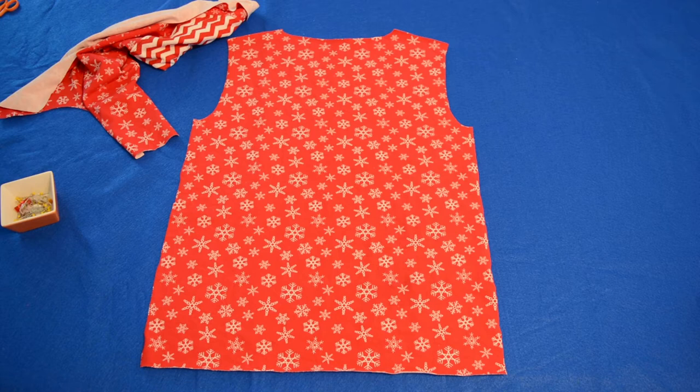Next, we're gonna sew the front and the back of the shirt together. So we're gonna lay them right sides together and then we'll take it over to the serger. If you don't have a serger, use your sewing machine and we'll sew the shoulders together. So I'll show you how.